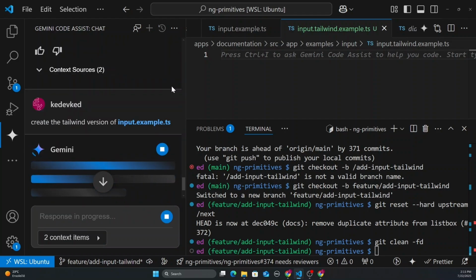So with this prompt, Gemini will be able to create the Tailwind version of my input example. Hopefully this time it works. I don't know why it didn't work earlier, but if it doesn't work with the Gemini code extension, I'll just switch and use ChatGPT and Copilot.